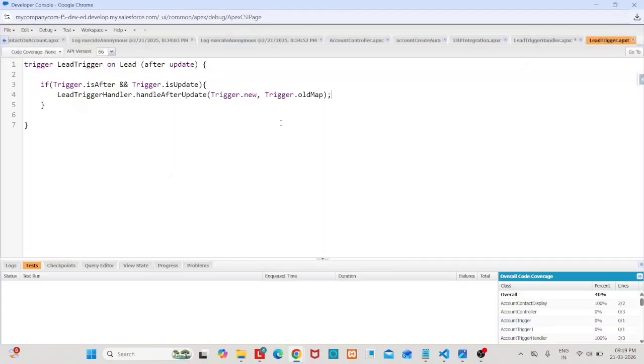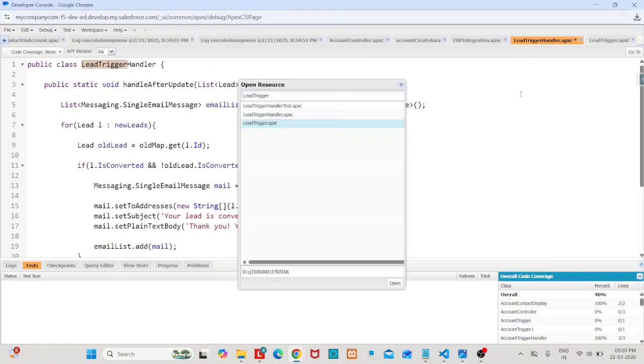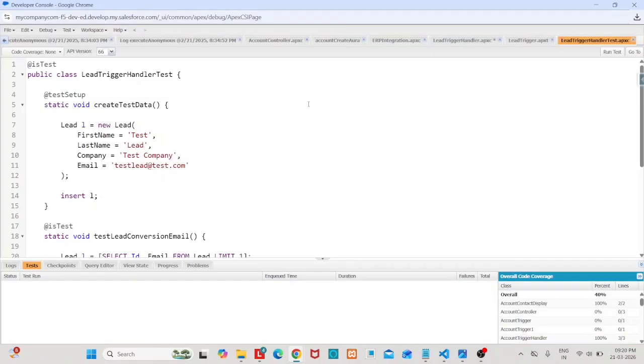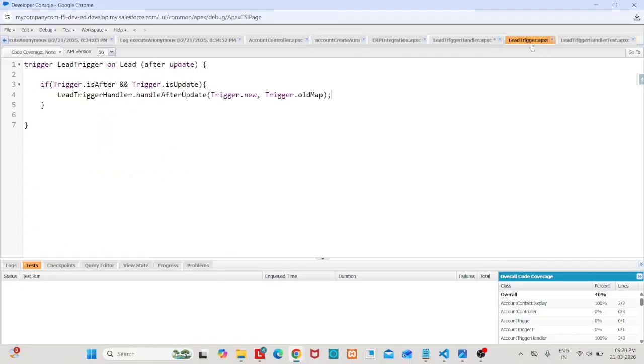this is a trigger and this is an Apex, and there is a test class as well. So if we are going for the development with the same requirement, we have to create three different files. So this is what the differences I was talking about, the maintenance. So let's say for the same requirement, when the lead status is converted, an email should be triggered.